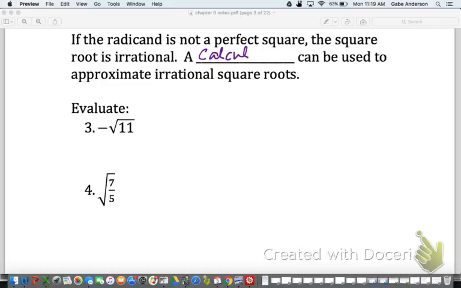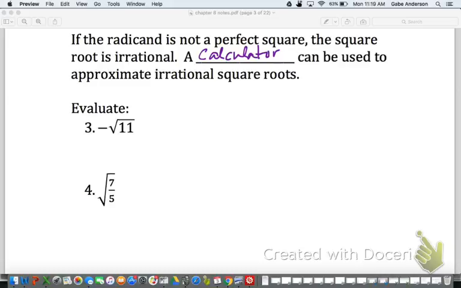I am old enough that I came in right at the very end of this. We used to use charts and tables to estimate square roots. Calculators made life so much easier. You almost had to have a week of classes to learn how to use these tables. Pain. Nowadays we just go button, button, button, enter, done. It's lovely.